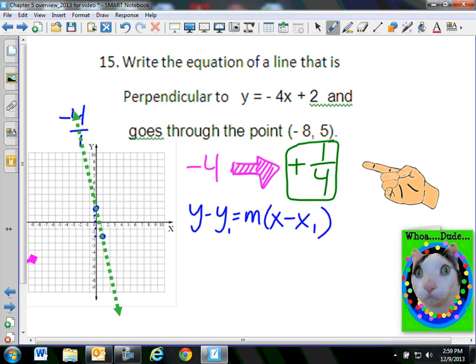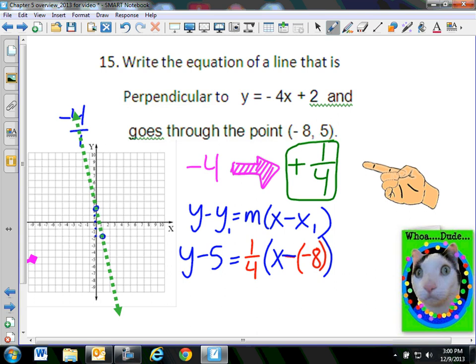Now we're going to plug it in. Plug in your slope. There's 1/4. I'm going to have x, and then what's my x here? Let me write this: x minus, in parentheses, because I'm going to plug in a negative. You have to be super careful here, otherwise you're going to mess up with your signs. Equals y minus, and it looks like my y is just a 5. Now I'm going to work this out.